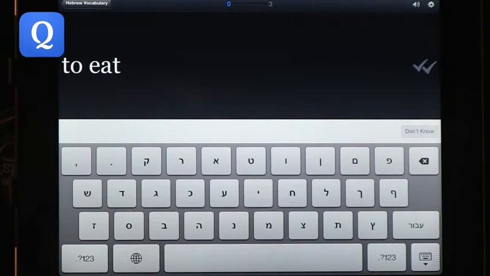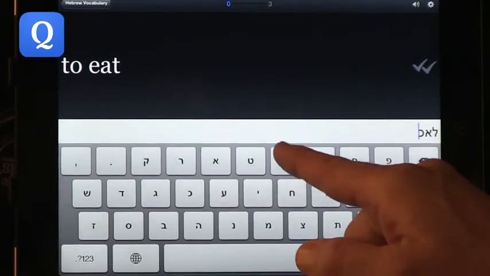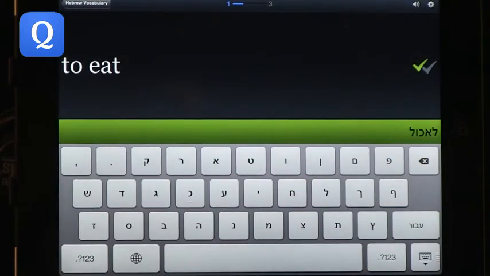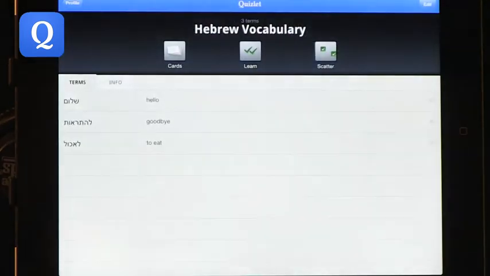Right now on my iPad, I have Hebrew and English, but you can have any other language as well. And so you can write it, and I'm writing the answer, and it's giving me a check mark, and you can go through, and there's a bar that shows you your progress and how many you answered correctly. So that's the second way.